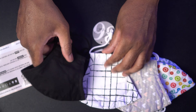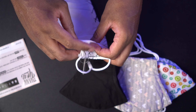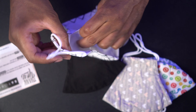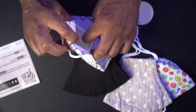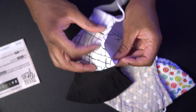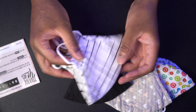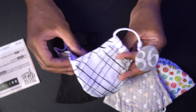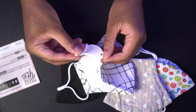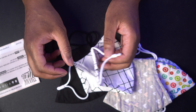These all have a pocket for filters, so if you want to put a filter in there. The nice thing is some masks have a pocket that opens on both ends, but this one opens on only one end, which is nice — you put the filter in and don't have to worry about it slipping out the other side. Because it has the clip on the bridge of your nose, you know which way is up and which way is down, so you can easily put your mask on the same way every time. It also has these little cinches so you can adjust the ear straps for a comfortable fit.